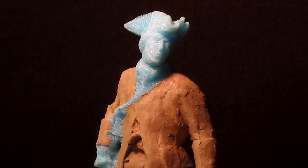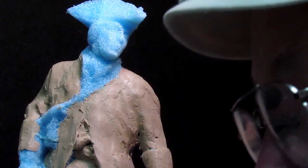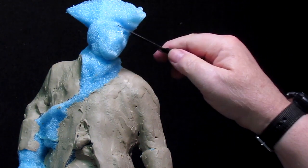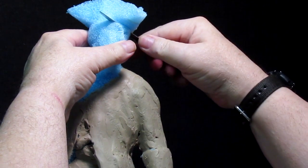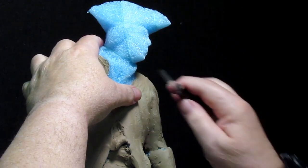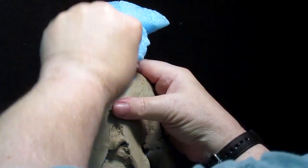I'm going to be working on this guy's face. And I want to take this off of here. I think I'm going to have to use a knife. Alright, what I'm going to do is cut right along his hat line here, cut right into the foam. There looks like a natural seam here. It's probably been glued on anyway, so I'll just cut along that.